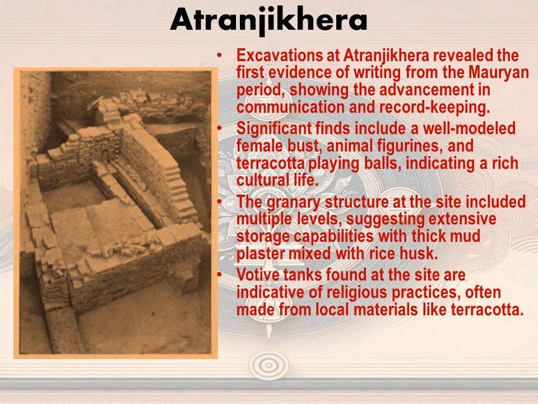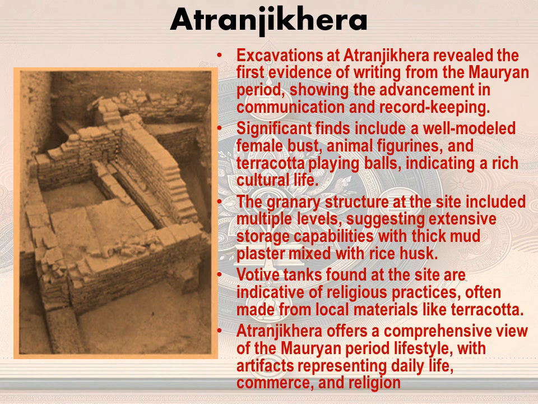Votive tanks found at the site are often indicative of religious practices, often made from local materials like terracotta. Votive tanks are also found in these sites, which point to the fact that people had very much dedication towards their religious practices. Atranjikhera offers a comprehensive view of the Mauryan period lifestyle with artifacts representing daily life, commerce, and religion.